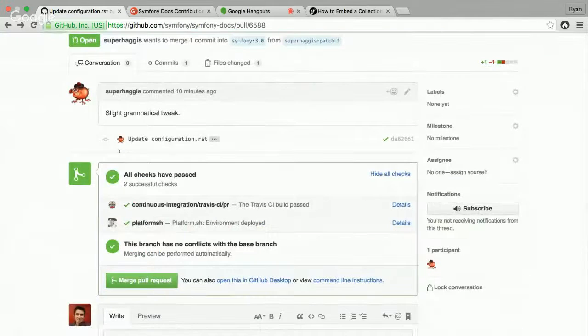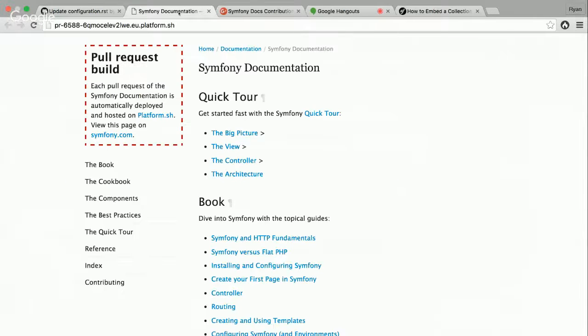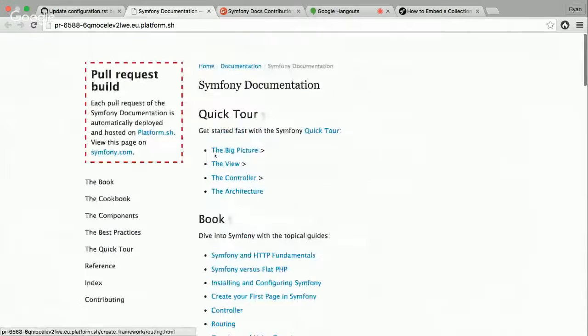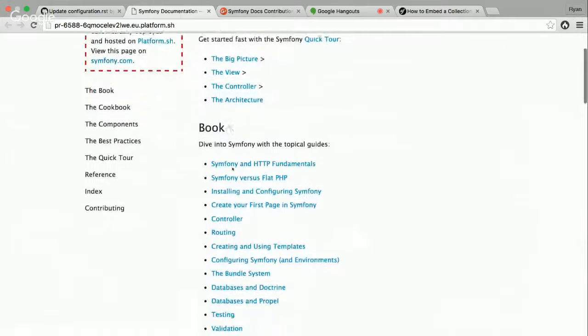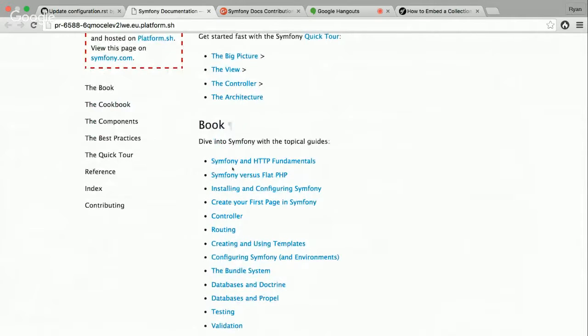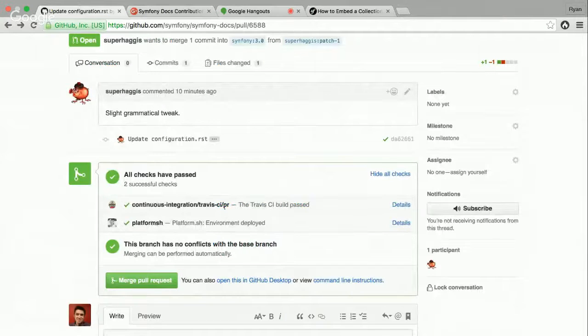Now, once upon a time, we would actually have you install a bunch of software on your computer so that you could actually render the documentation and then pull it up in a browser. But thanks to our friends at platform.sh, you don't have to do that anymore. When you make a pull request, they automatically deploy that for us, and you get your own kind of mini Symfony.com right here, and you can go browse to whatever page you were looking at and see exactly what your pull request looks like. So again, code recklessly in the documentation, make a pull request, and let platform.sh and Travis CI do all the work for you.